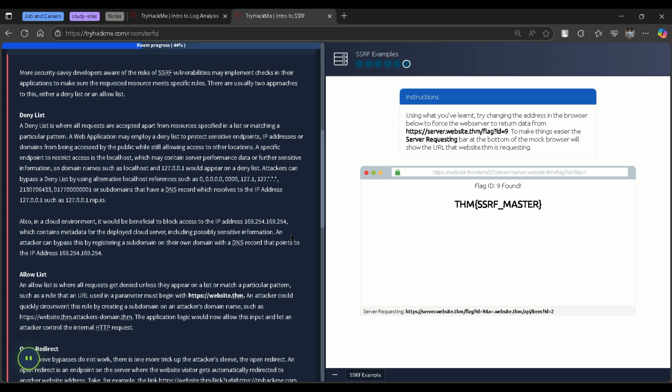A deny list can also be bypassed that way. Also, in a cloud environment, it would be beneficial to block access to the IP address which contains metadata for the cloud server, including possible sensitive information. Attackers can bypass this by registering a subdomain on their own domain with a DNS record that points to the IP address 169.254.169.254.